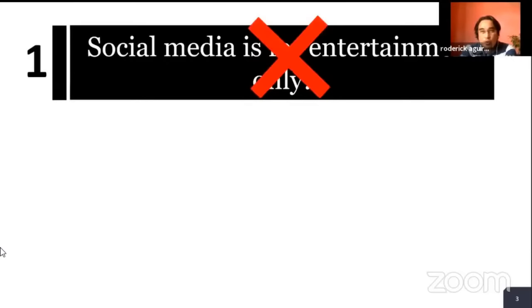Although it was originally created for entertainment, for socialization, for dating, and all other purposes aside from education, right now we are seeing the huge influence of social media on our students, and therefore its influence also on teachers, in order to migrate and improve the teaching and learning process via the use of social media.